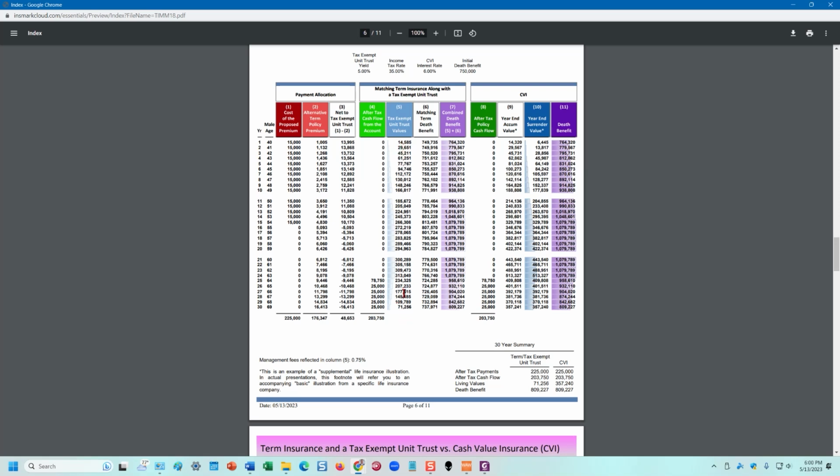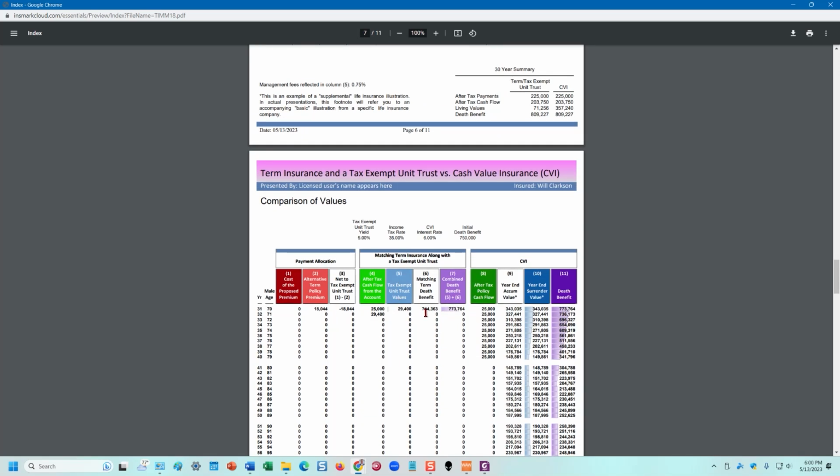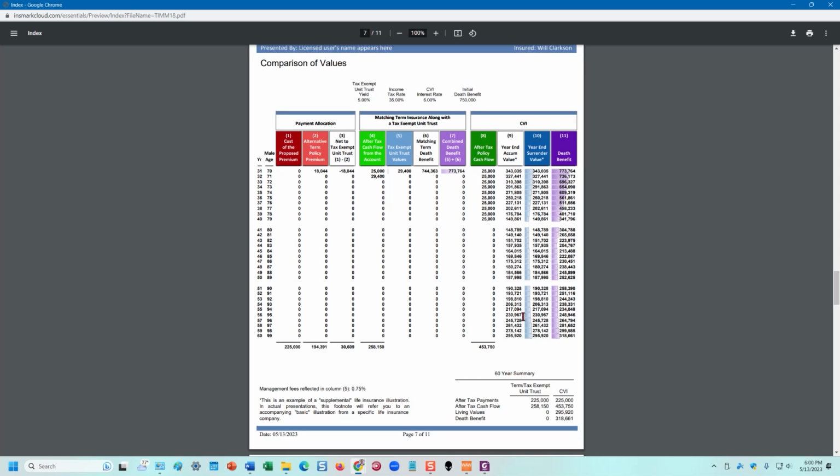The point I wanted to make was this. We took $78,750 out in year 25, and then we took $25,000 a year out of the cash value product, and we forced the term side fund, in this case the tax exempt unit trust, to match us dollar for dollar on tax-free distributions. Net after tax distributions. What you see is, by age 71, the tax-exempt unit trust is depleted, and we're still able to produce income to the client, and the policy continues on. So that is what is so powerful about this presentation.